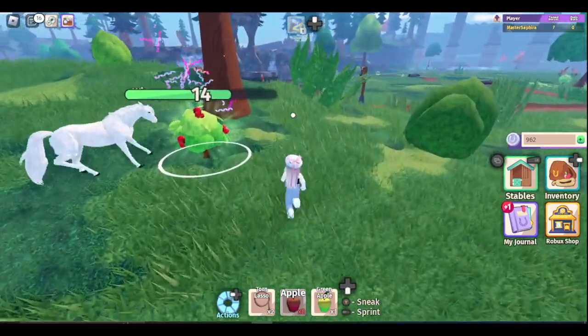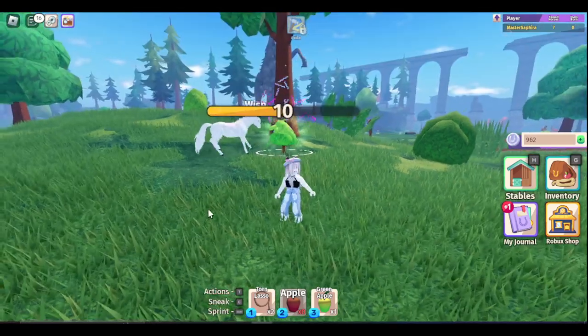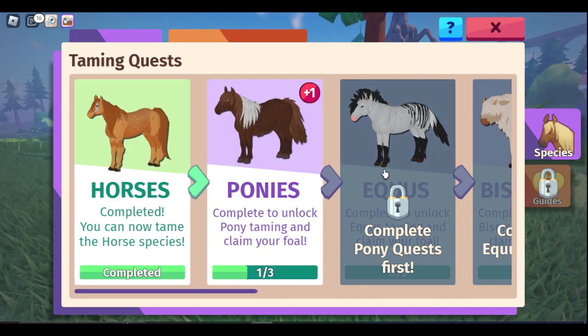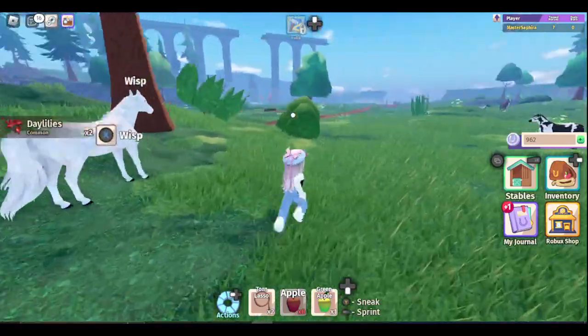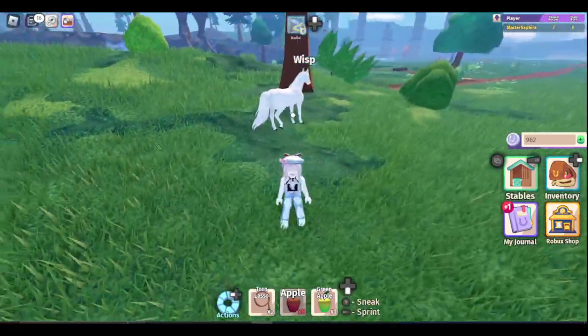But I think that pretty much covers it for this first episode. The next one I will be covering Equus, or not Equus, ponies. I'll be unlocking ponies and where good places to find those are at. And then I'll probably also go over wing mutations as well.